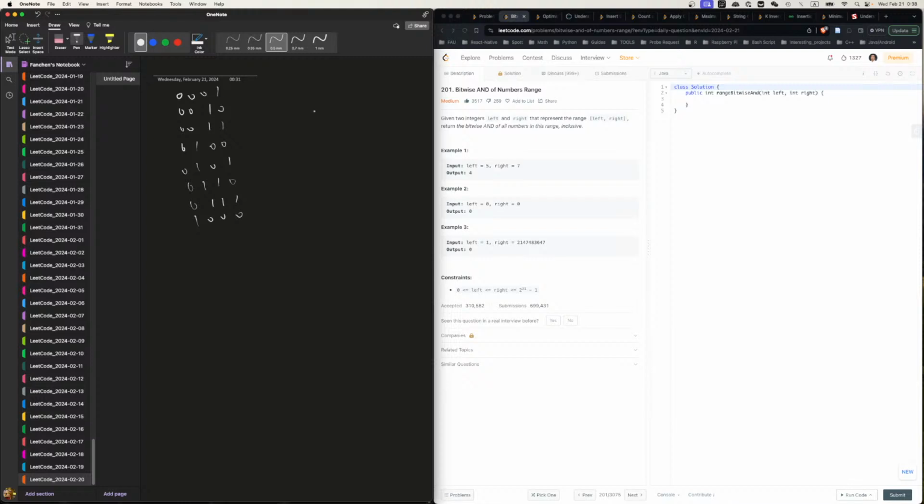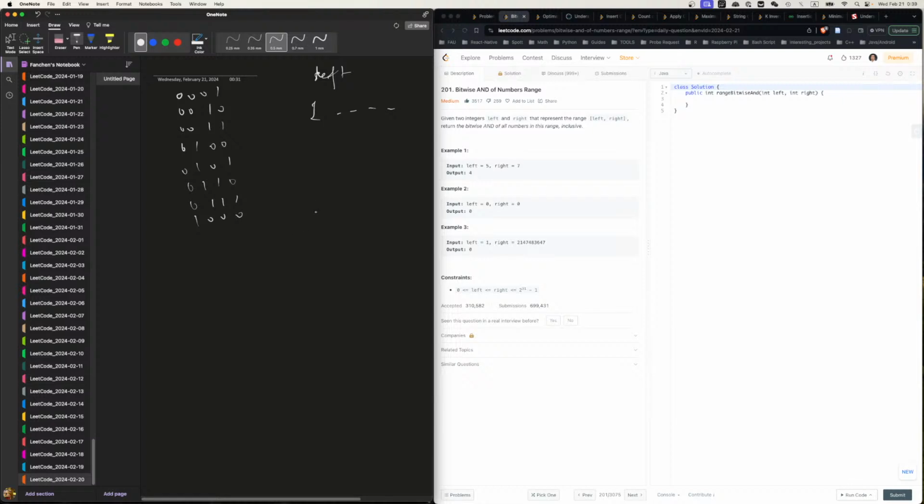For the small one, we have a certain number of digits, right? So we have a small, which is the left, right? We have 1 and something, right?